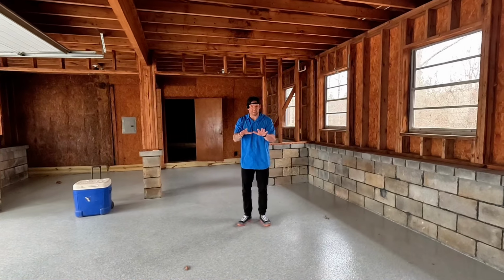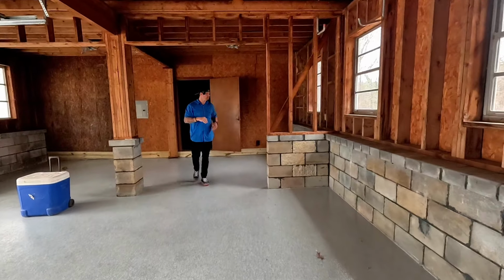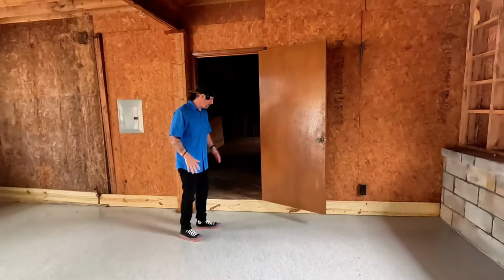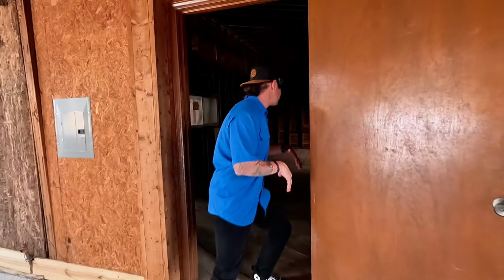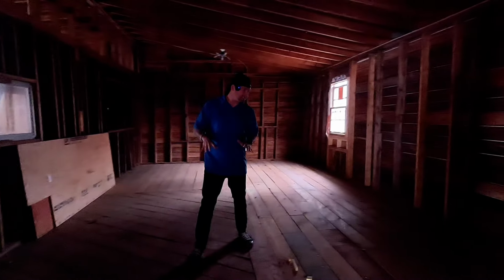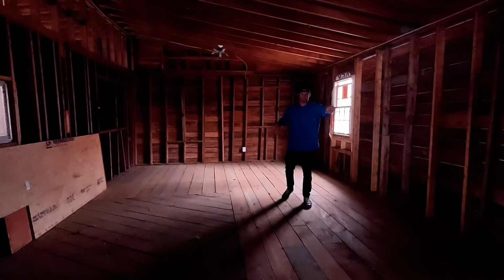But that's not even the exciting part because, well, we're just in a 2-car garage. Amber, come on. You got epoxy flooring too, which is so exciting. Epoxy flooring. I did miss that. I'm sure you guys noticed the epoxy flooring. So it's dark in here, but we're gonna jump in here and let the camera adjust, because this is super fun and exciting. This is the old garage. In fact, there's a motor lift right there. That's kind of fun.